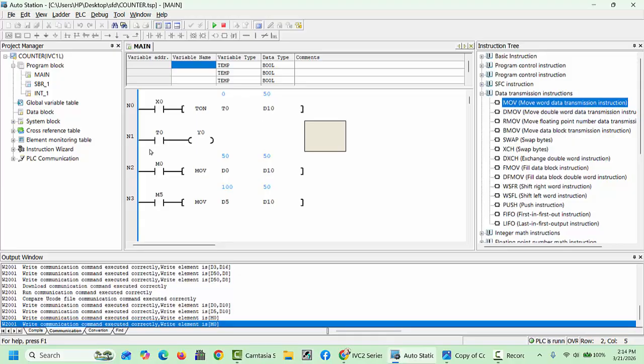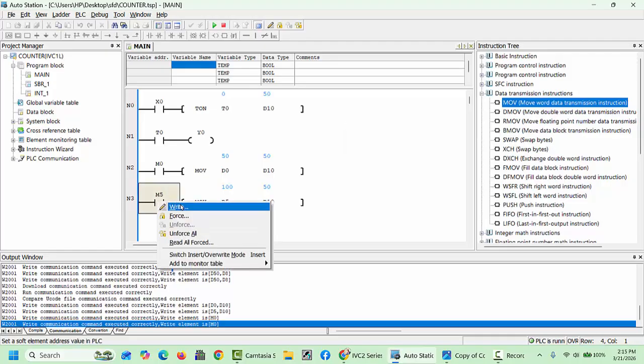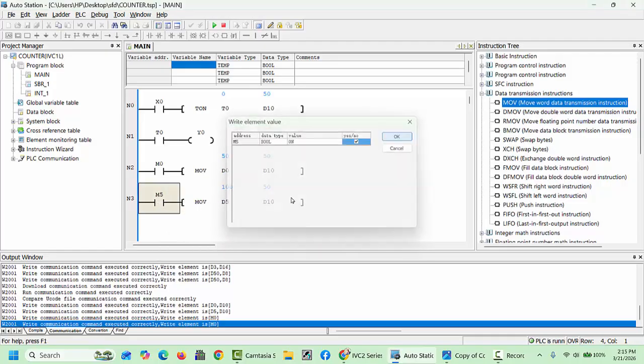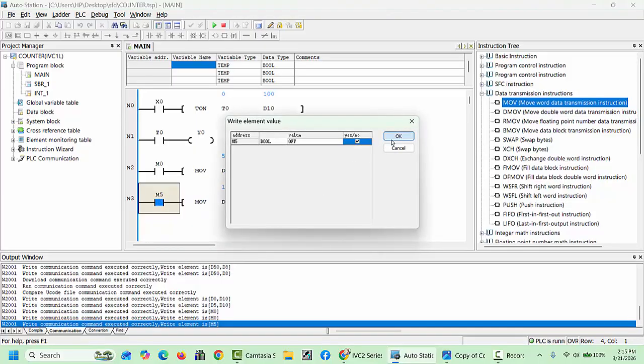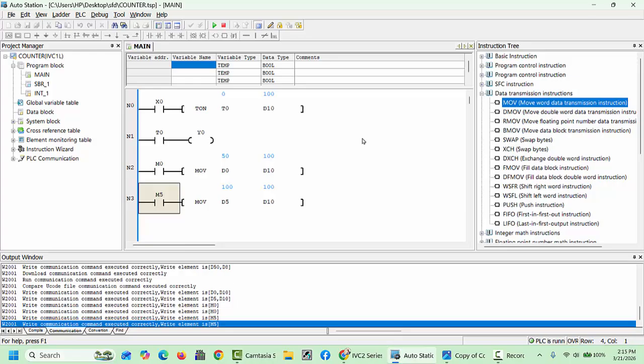But maybe, behind the logic, if we need a different value, the next signal may come for M5, so our value will move to 100. Now our timer will work accordingly. 100 means 10 seconds after we turn it on. You can see our output is energized after 10 seconds.